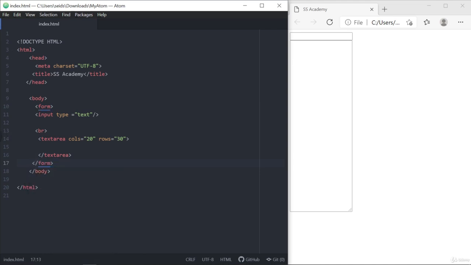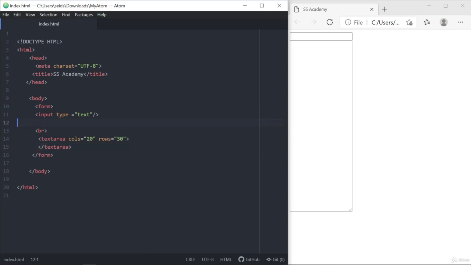And you can see here, when I refresh this page, nothing will change. We've talked about this before. This form tag will do nothing and will not change the looks of your website. But it is just the form tag, and it will increase the readability. And also, when you use JavaScript, you should create this form tag, and you should create your input tags inside this form tag. Okay, guys.